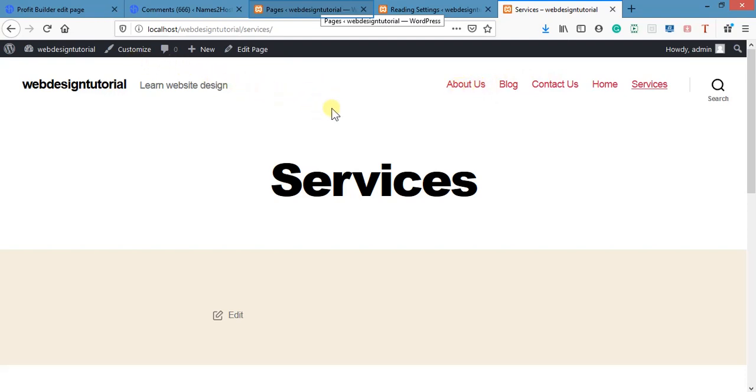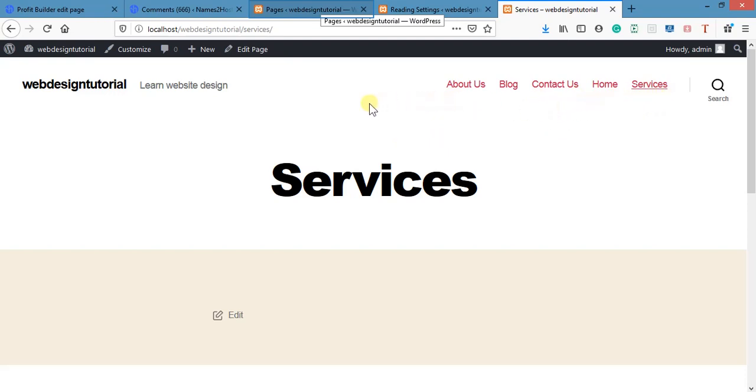Now what we need to do is rearrange our menu. If you are designing a website, you will create many pages, but you will need to select some pages that you want on this menu bar, because if you don't do what I'm going to do now, all pages you create will be showing here, which is wrong.